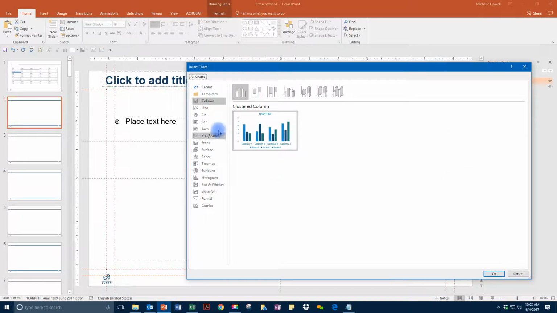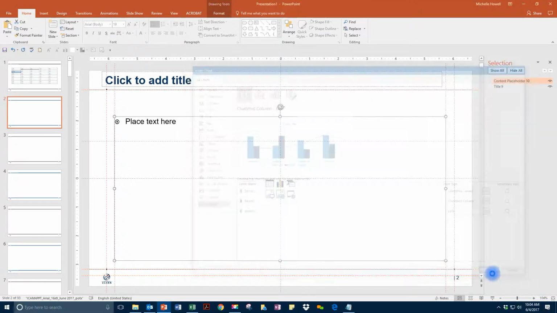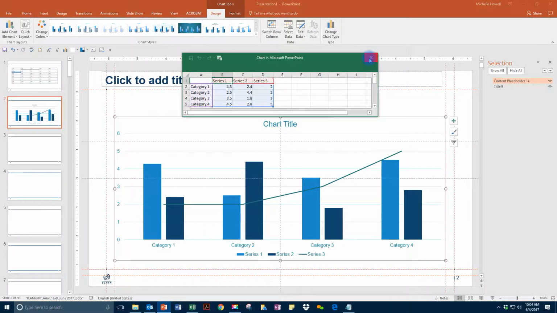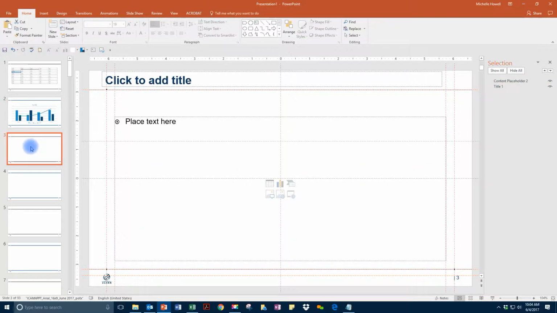So if you click on this icon, it will show you the default options based on how your PowerPoint template is set up. So for example, if you wanted a combo included, you could certainly do that, and you have different options within here to choose from, but we'll just go with the default for now, and then we can choose OK. From there, it allows us to add even more functionality, and we will be going over that in a subsequent segment.